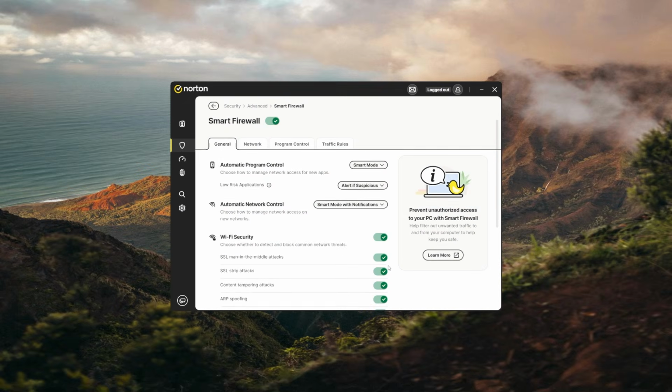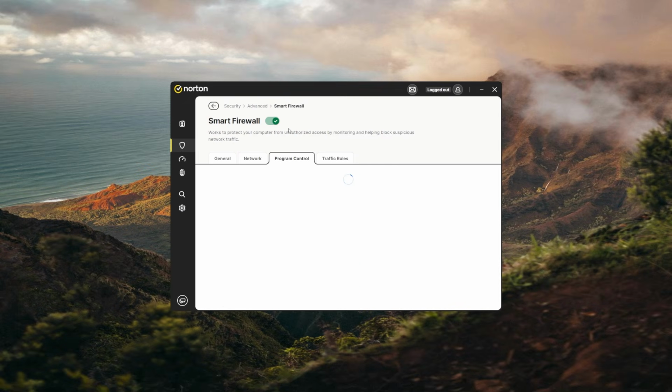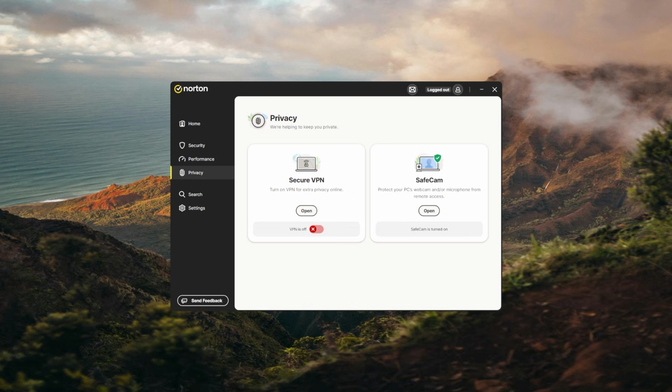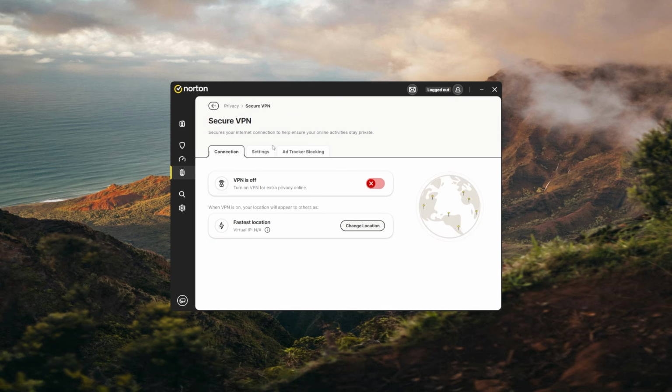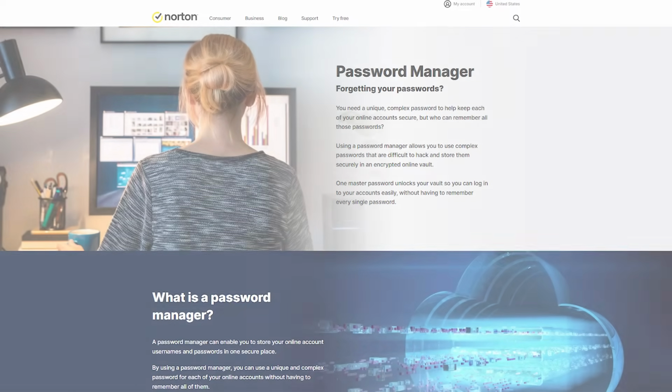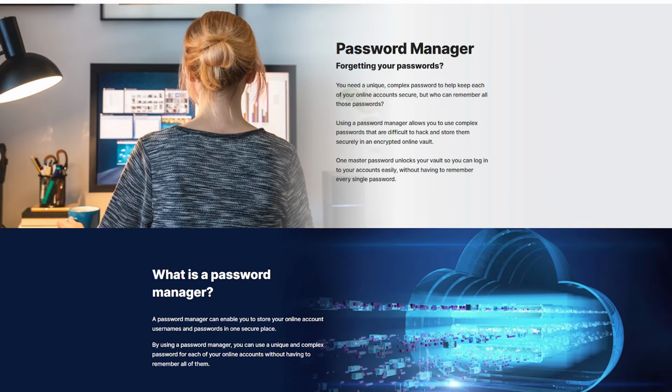Now, what makes Norton worth upgrading to pay for on the paid plan, in my opinion, is their fully customizable firewall feature. It's a nice addition. It's way more advanced than any of the firewalls of the competition. And they also have a pretty good VPN that allows you to easily stream pretty much whatever you want and surf the web completely privately. And their password manager is a simple way to keep all your logins secure.